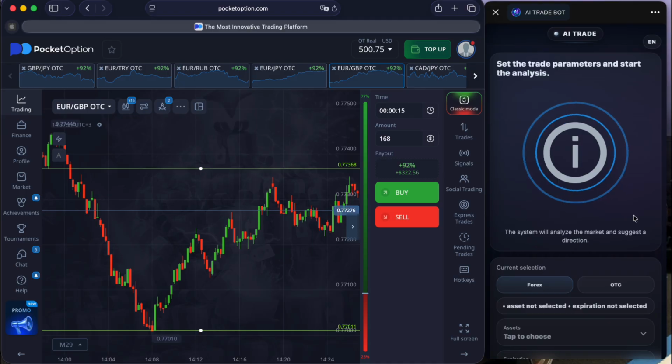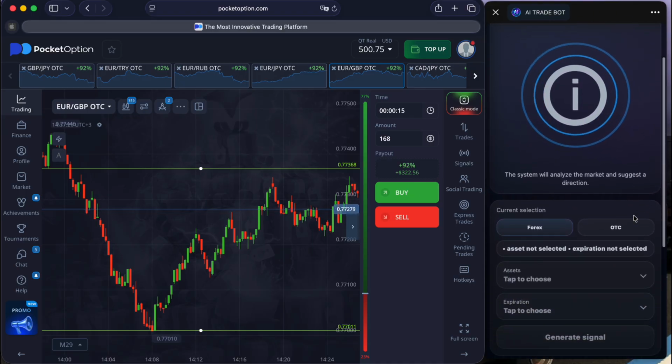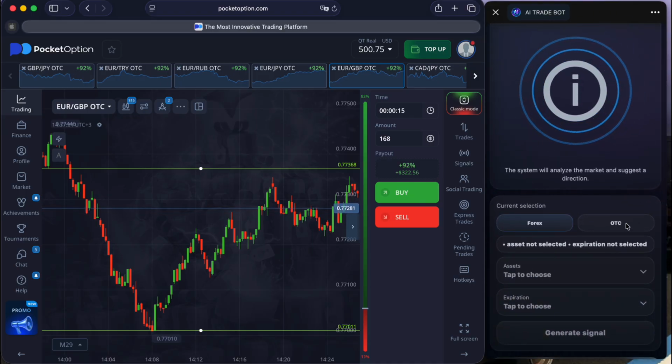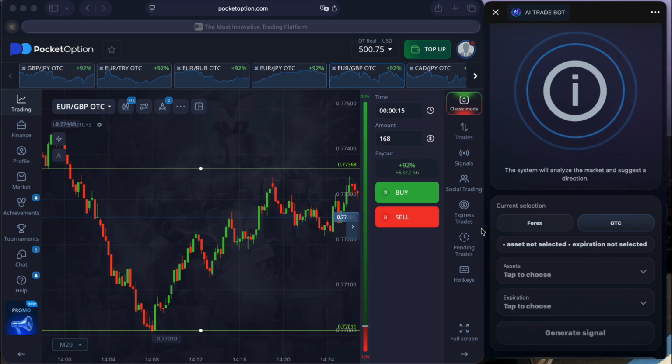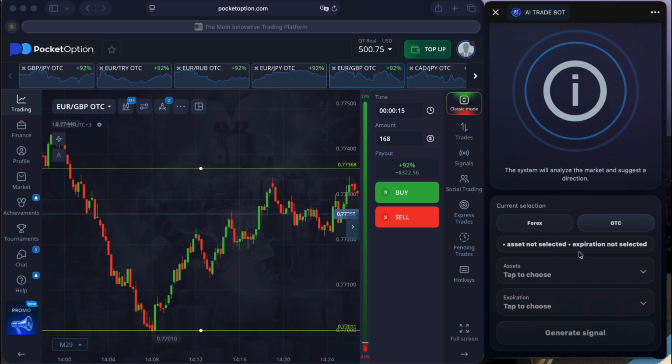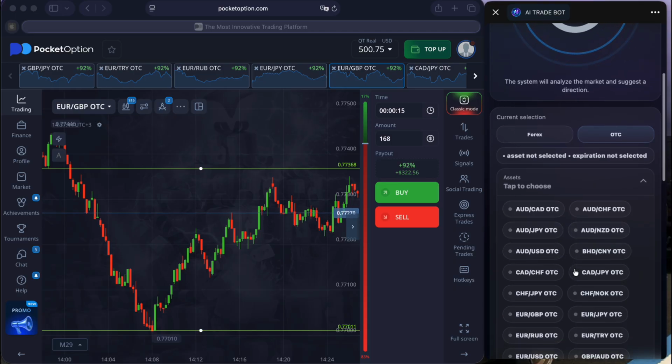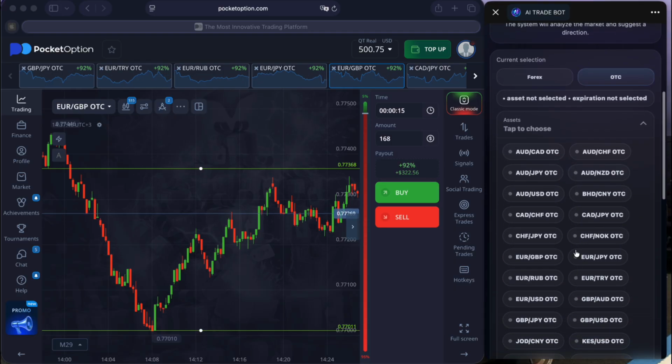But we are moving on to configuring this tool. After launching via the Telegram channel, we just need to select the trading mode in the transaction parameters. We are trading on OTC mode today. I am switching to it. There is also a video about Forex mode on my YouTube channel, so feel free to come and watch this tutorial. Well, we are moving towards choosing our asset.